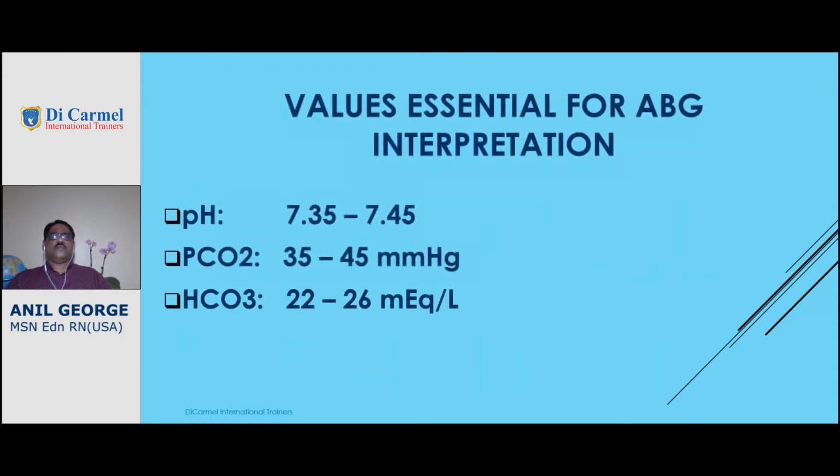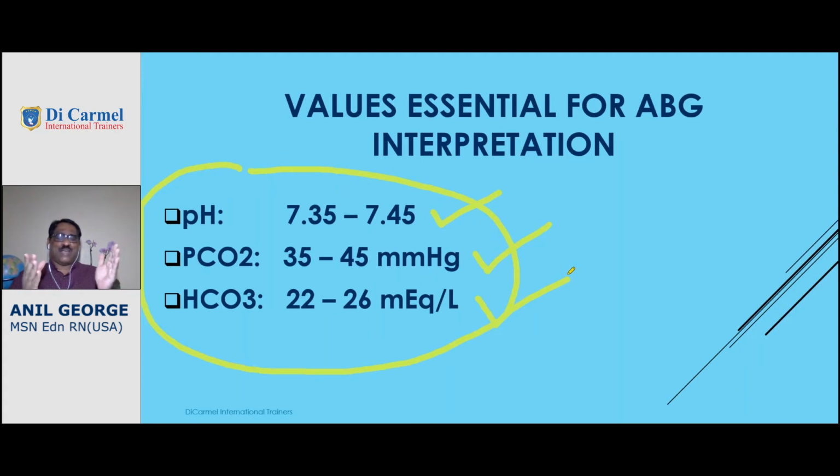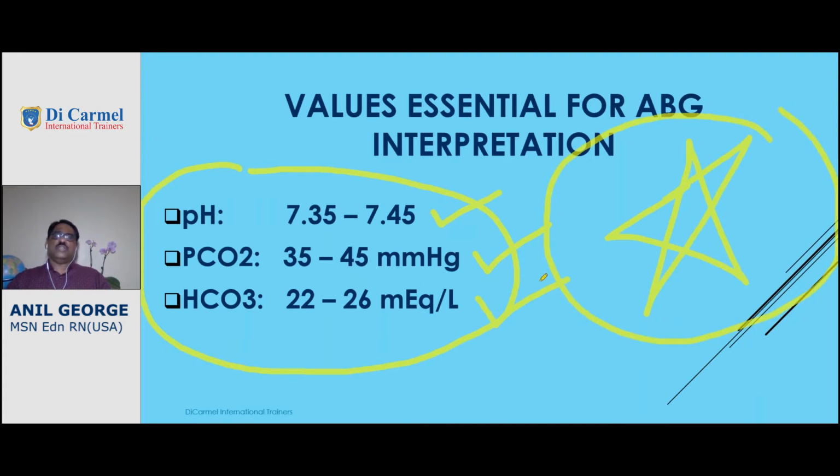We heard these five values, but what do we essentially need to work out our ABG questions? We just need pH, PaCO2, and bicarb. We have heard them a few times by now: pH is 7.35 to 7.45, PaCO2 is 35 to 45, and bicarb is 22 to 26. This is the ABCD of ABG. If you do not have these values memorized, there is no meaning in looking further at ABG interpretation. This is the most critical part of ABG interpretation, knowing these values and what will happen when these values change.